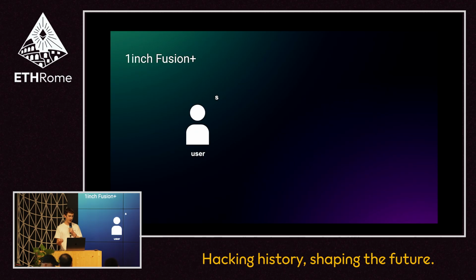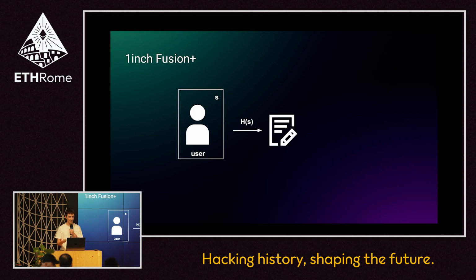So if we have some user with some secret S, and they want to create this hash time lock contract, they make a hash of S and send that into the creation of this contract, and they also put some funds on the contract. If someone else comes to this contract, sees those funds, and tries to withdraw them, it will be completely impossible unless they can provide that original secret that the user has.